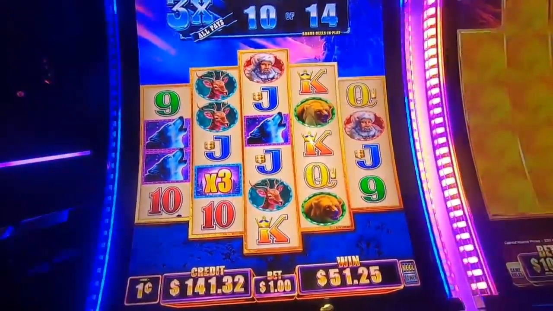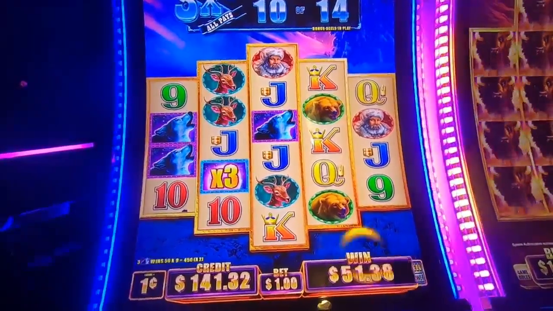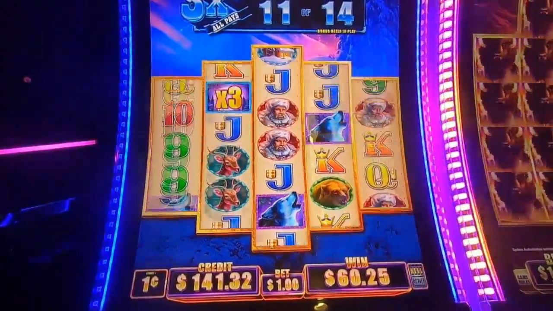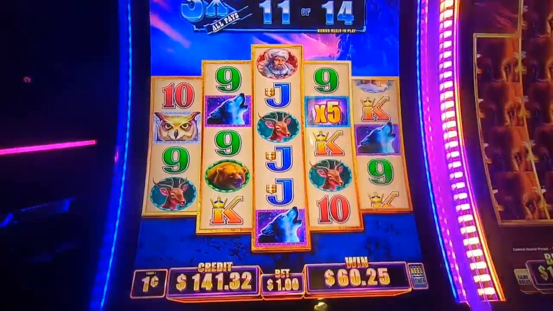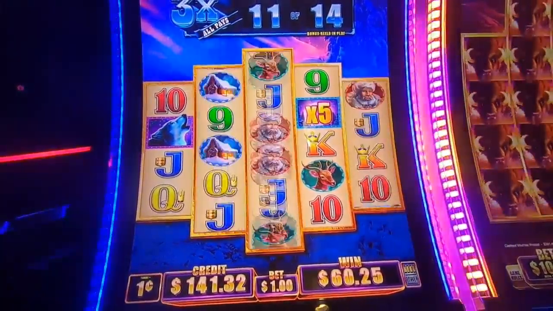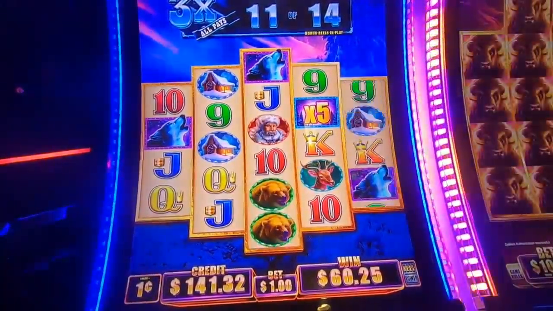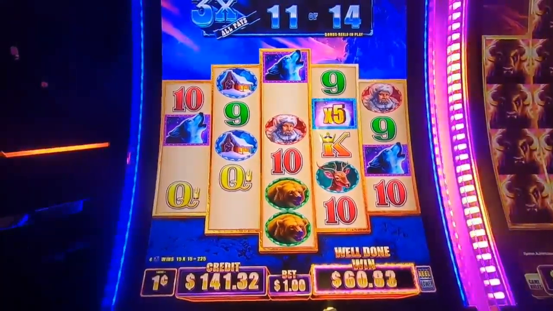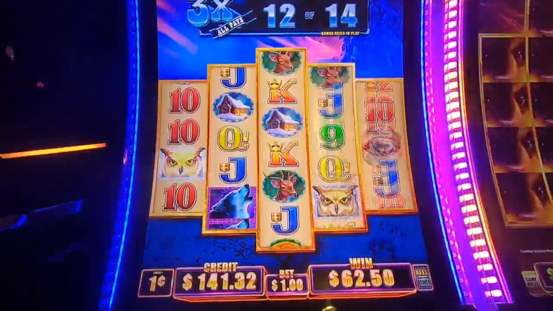Come on, right now. Nine times, though. $9. We're up to $60 on this bonus. Come on. Do it. Line up. Wolves. Come on, Jax. Not even all the way. You're going to give us all the way, Jax. $2 there, I think.